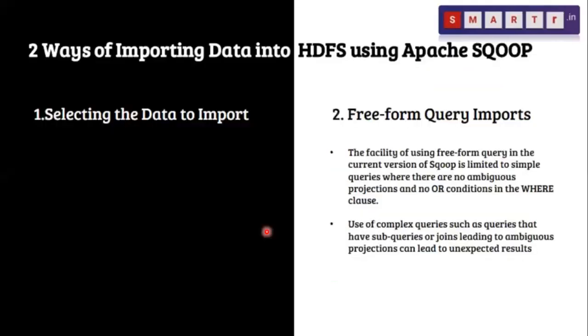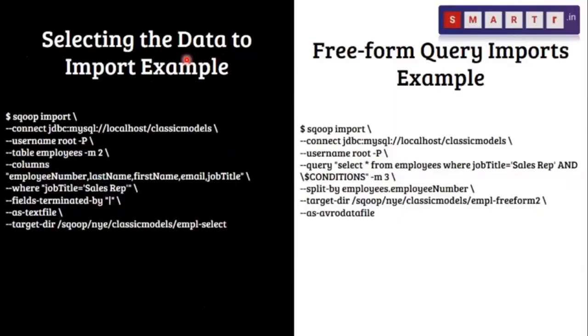Next is the freeform query. As we have discussed, instead of the table, we can provide a query, and that is followed here as a freeform query. Here you can see the example of Sqoop selecting the data to import: you have tables, and you can filter some records and select some columns. This is the way you do it with Sqoop import, but it gets frustrating for us. So instead of that, we will use a query. Whatever query we need, we can mention directly, like select star from table where this, as an SQL query. It is performed in your RDBMS environment to fetch the data, and that record data will be converted into the Hadoop environment. Okay, this is the way you can do it.